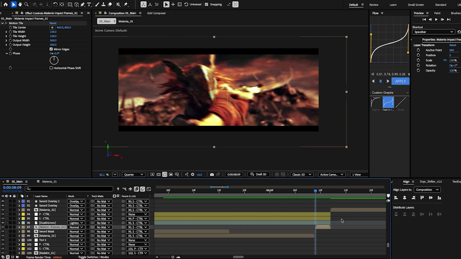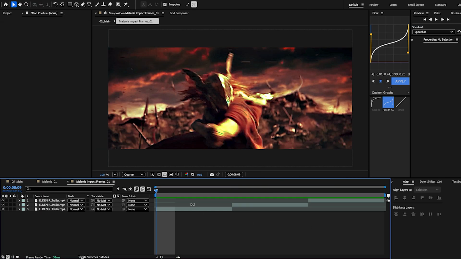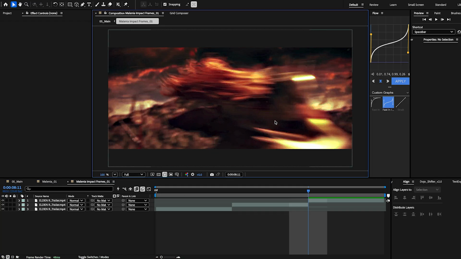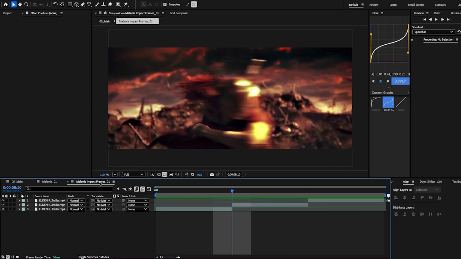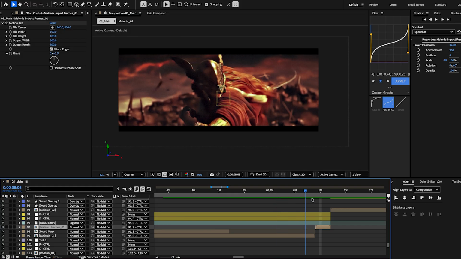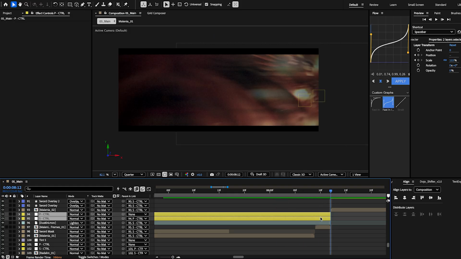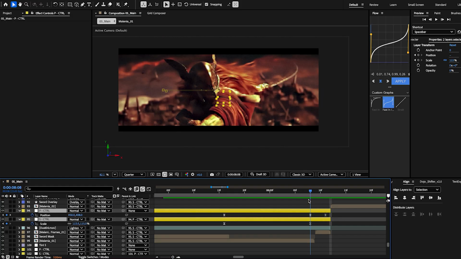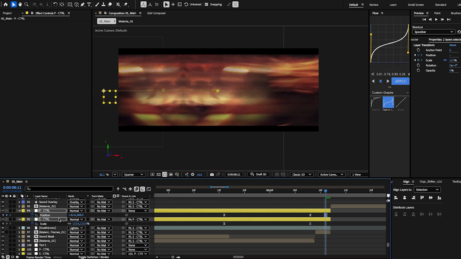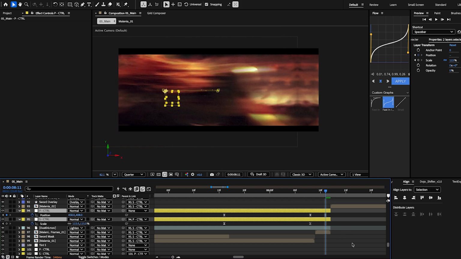And then we have some impact frames right here of her moving, and you can see how awful the color correction is. Well, it's still pretty bad, but since it was on quarter quality, it was really bad. But yeah, we have her moving, and those keyframes, again, scale stops here, but the position goes with her this way, in the way she's moving.